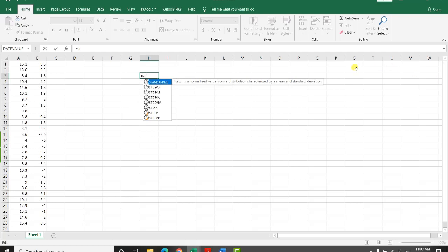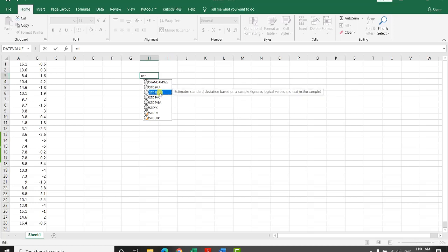As you can see, standard deviation has some different functions in Excel. So the first one you can see is standard deviation.P. This P stands for population. It's used when you have, for example, 10 students and you have 10 scores for all of them. So you have a population and you have numbers and marks or whatever for all of them. You use this function, standard deviation.p.